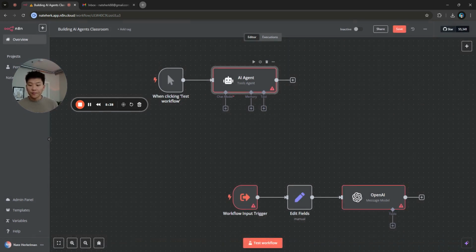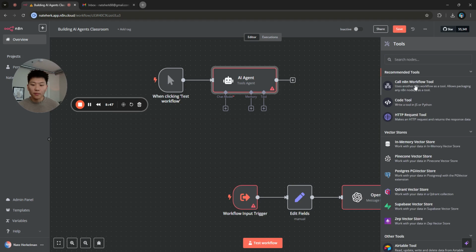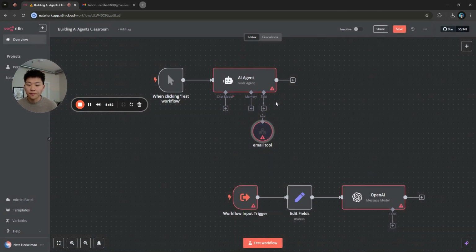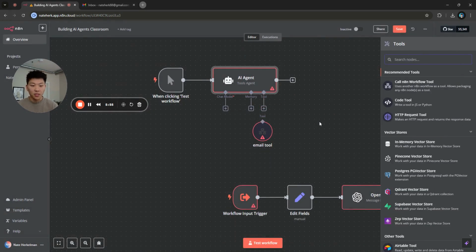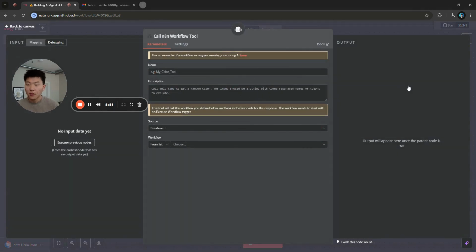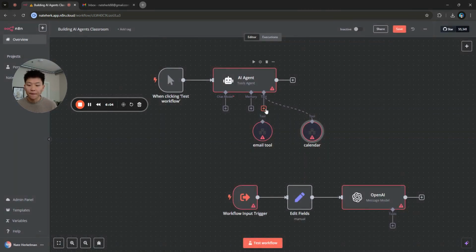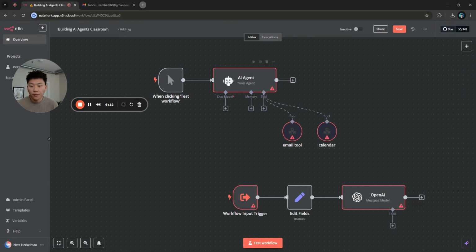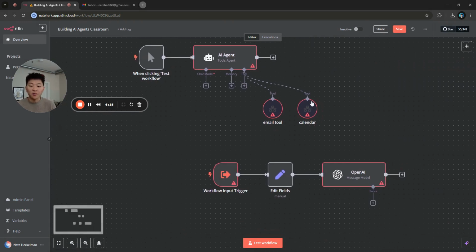So what we can do here is the agent, let's say its job is to do stuff in Calendar and email and Google Sheets. So this tool would be, let's say this is an email tool. And then let's say we want to give it another tool, which is a calendar tool. And obviously this is not actually going to be functioning, but anyways. So what we're doing here is we have these tools, which are call n8n workflow. So when the agent realizes, okay, I need to do something in email, it's going to send information to this tool and wait for a response back.